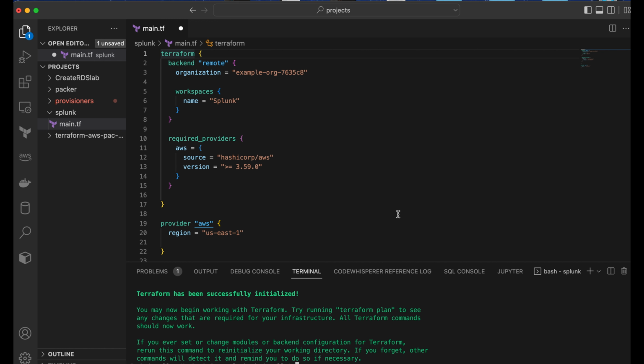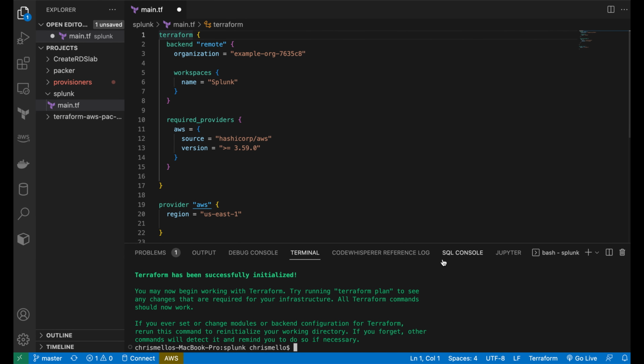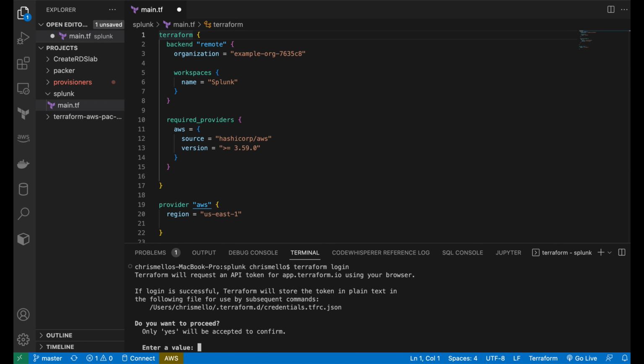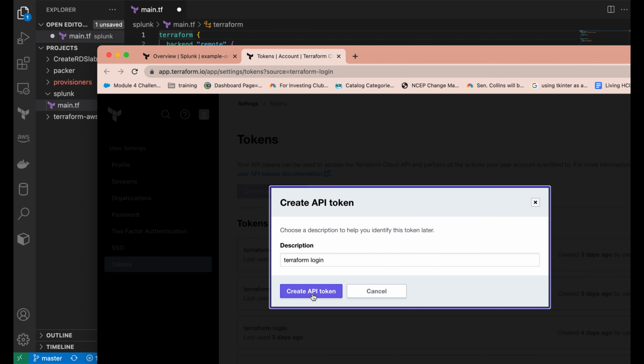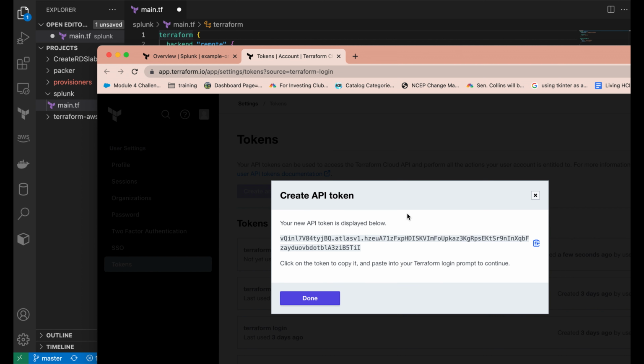It completed successfully. Okay, that's looking good. Now let's do a terraform login. This is how we're going to authenticate our sessions. Hit yes when it comes up, and it should give you an access key here. And voila, we've done this before in the past, but we'll do this for this new one.